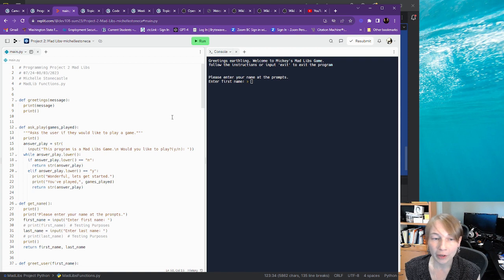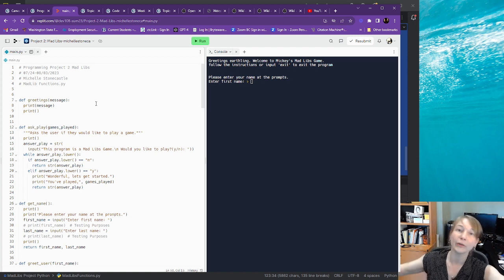One of the things that I was working on for the Mad Libs project was I wanted to practice sending a variable to a function and sending it back, and then sending it to another function. So doing the kind of back and forth, having the right function in the right place so that it's calling the right thing that you want. That was kind of my goal.